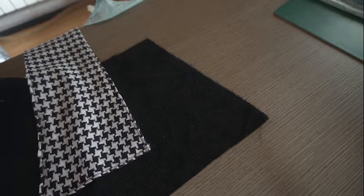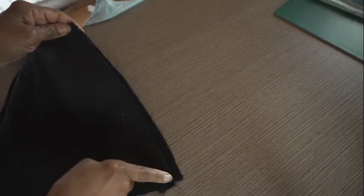Now you go right side to right side. You fold like this. You take this to the machine. You pin it well and you stitch all along this side.